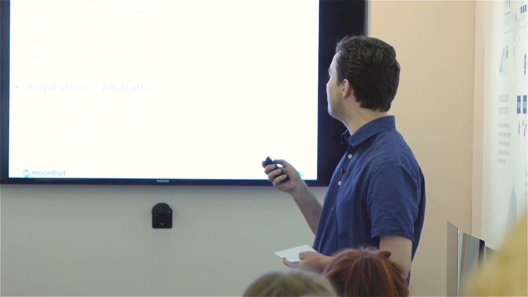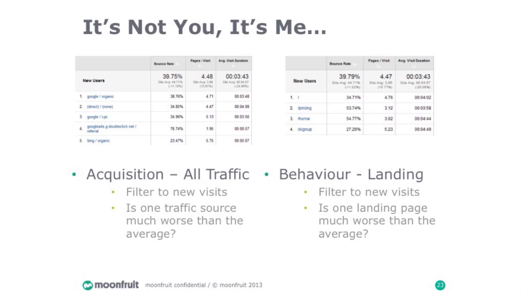The other question is whether you want to be looking at whether the problem is on your site rather than the external traffic. In that case, the behavior landing page report is brilliant. This is basically a summary of all the pages that a user can land on, and again, you can filter this to new users, and you can see the bounce rate, pages per visit, and average view duration per page. Pretty much exactly the same process. Look over it, try and figure out at a glance, is there one page that's clearly performing better or worse than another? So again, there's a couple of different things going on there.